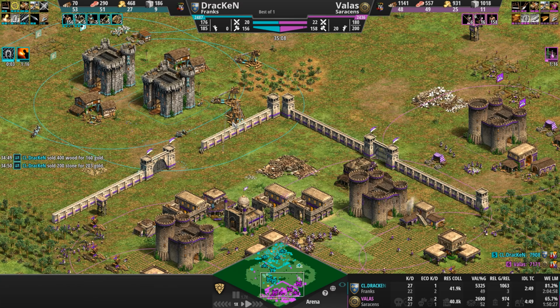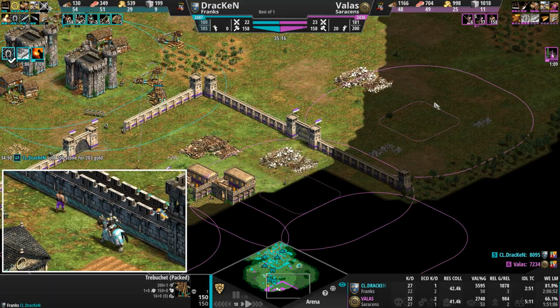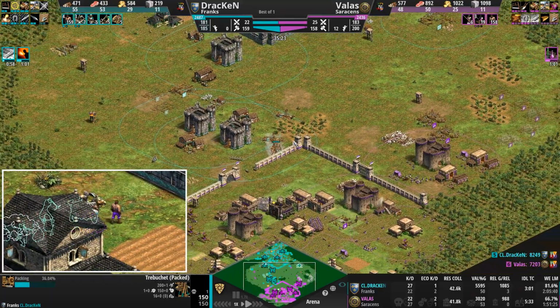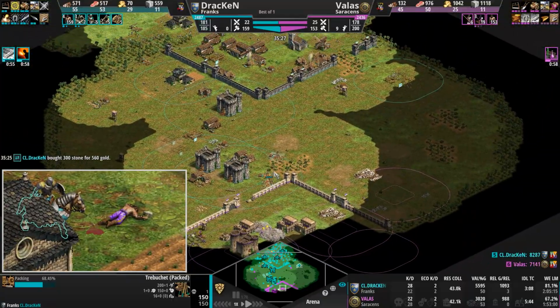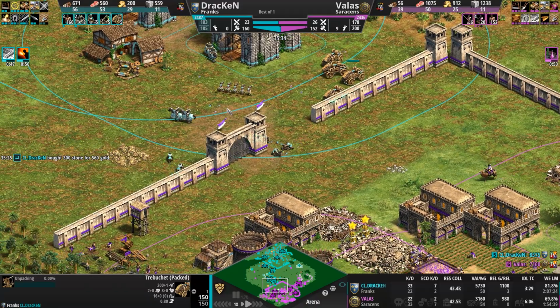You see your opponent has gone full on Mameluke. Might want to start attacking castles. He died, by the way, doesn't know about this castle. Unlike our Saracen, our Frank has not put any outposts out onto the map at all. So he is now moving forward with his Cavaliers.